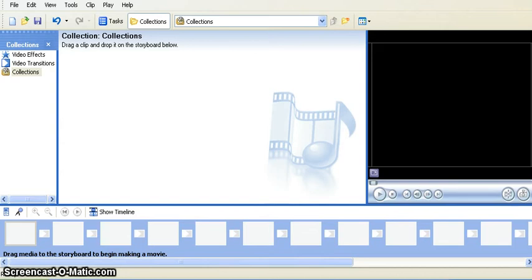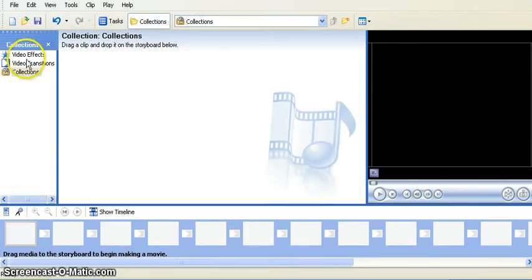Okay, this video is to help you put together your stop motion video after you have all of your pictures. We're working in Windows Movie Maker, and this is on the little laptop, so you can usually find it as a shortcut on the desktop. If you look at what we've got here, we've got some different areas that you should be aware of.